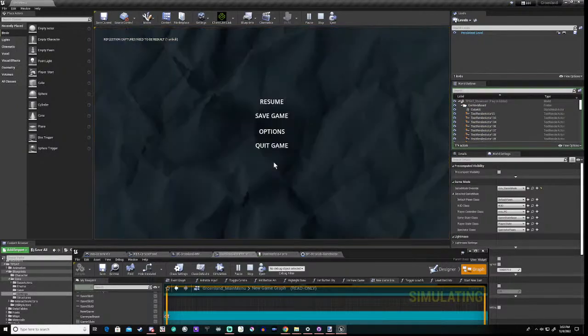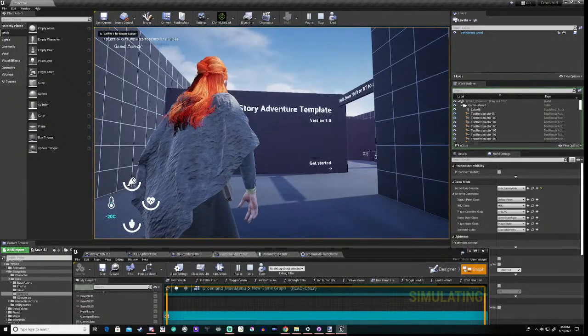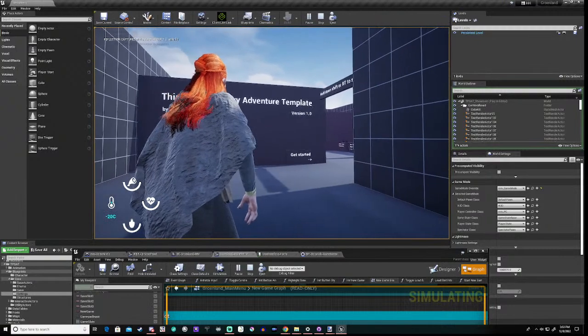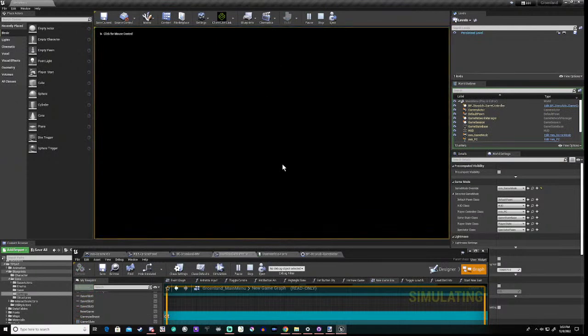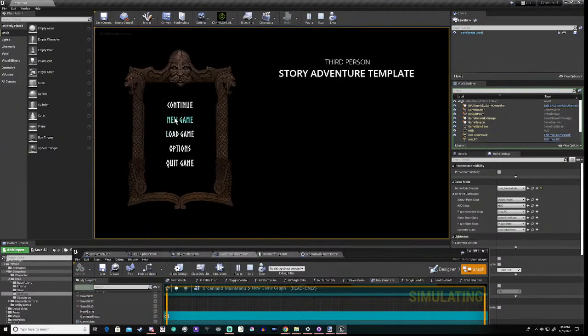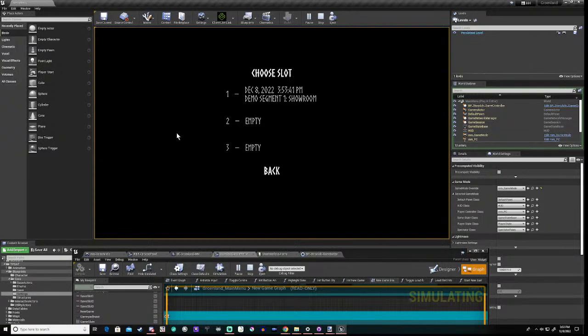So if we press P and we press, oh, look at that. Right. It said game saved, right? So if I now press play again, it's got continue and load game. Right, okay. I'm going to escape that.